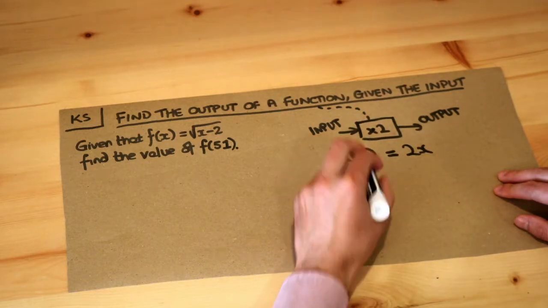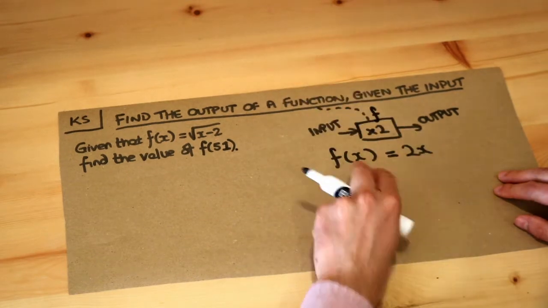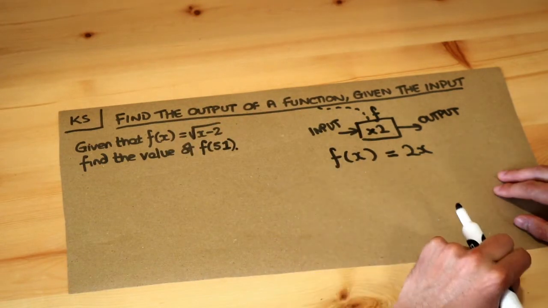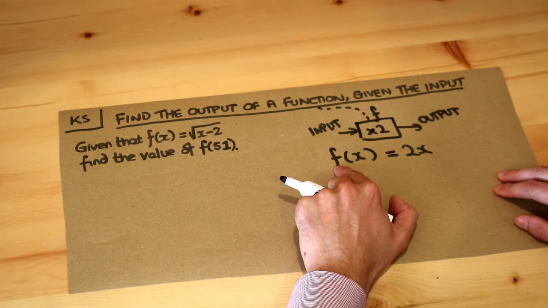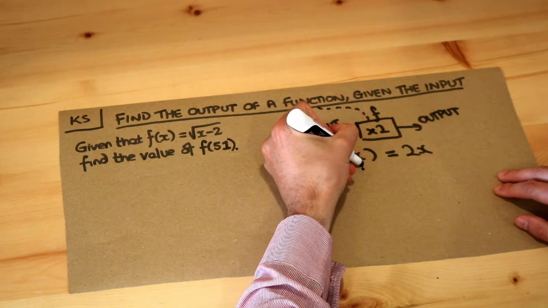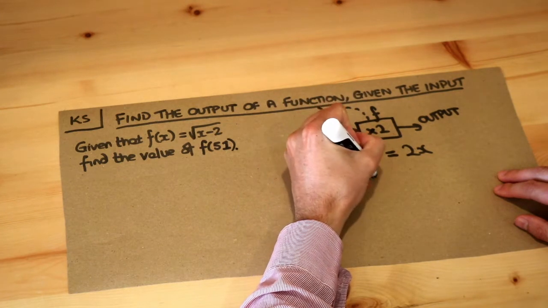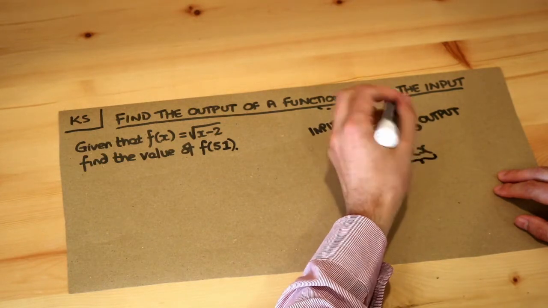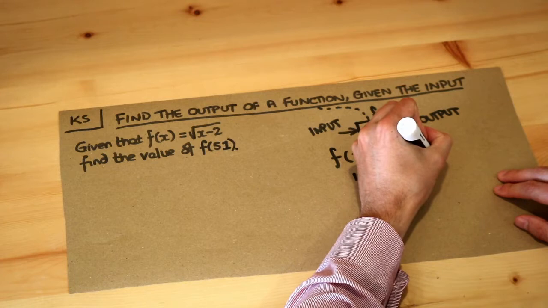f is just the name of your function, so your function has the name f. We could actually use g or h. We typically use f and g for functions. And we've got a function f which takes an input x, so a generic input x, and then the output is this expression on the right-hand side of your equation.